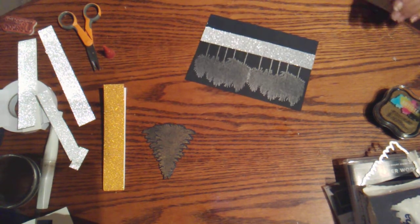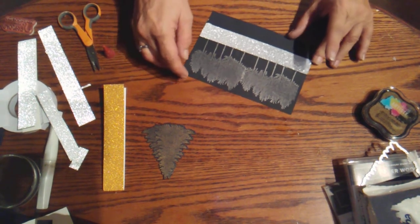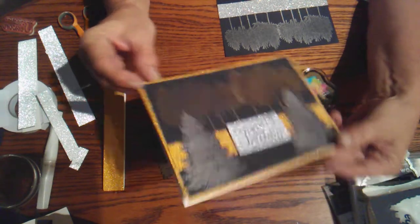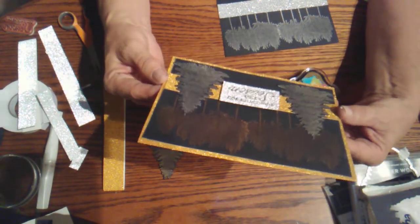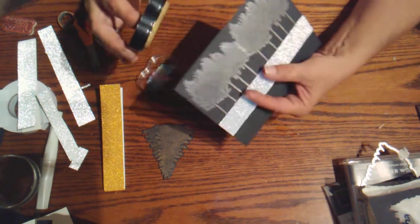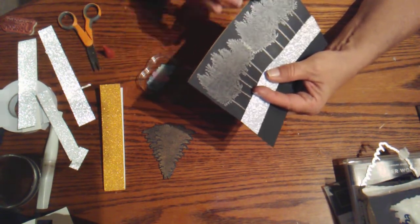And then what we're going to do is take some of our gold and we're going to edge the card. And I did this with the gold one. I edged it with the silver. And I don't know if you can see it, the camera picks it up, but it just gives it a really pretty framed look. So all I'm going to do is take the ink pad itself from the back side. Just going to go over it like that.